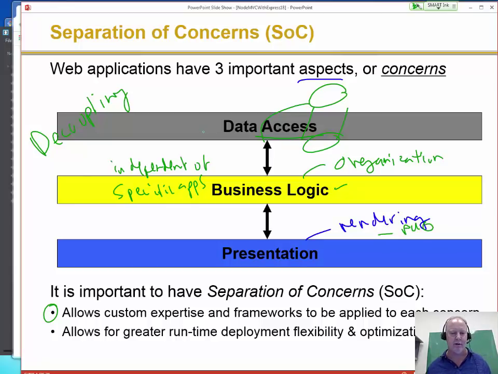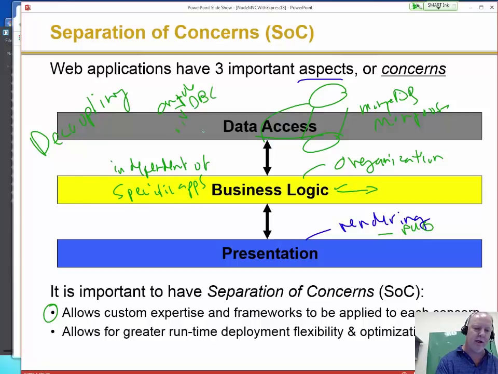You're going to write a whole bunch of Pug templates. Well, maybe I just have a certain group of developers highly trained in that templating language, and that's all they do. Maybe I have some folks who understand the business really well and use a particular set of libraries or frameworks to write the business logic. Maybe data access wise, everything we do is going to be using MongoDB with Mongoose, or maybe a different organization uses Oracle and JDBC and Hibernate and a Java stack and so forth.